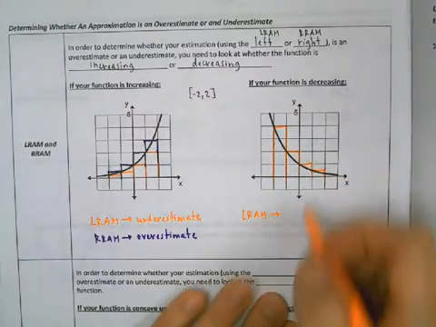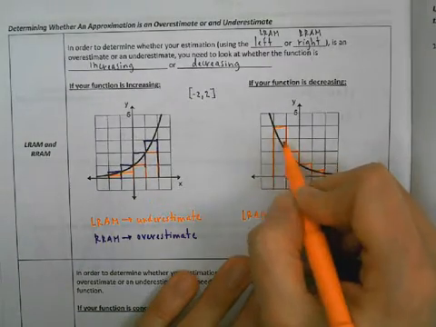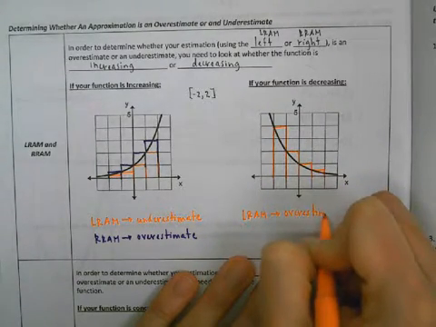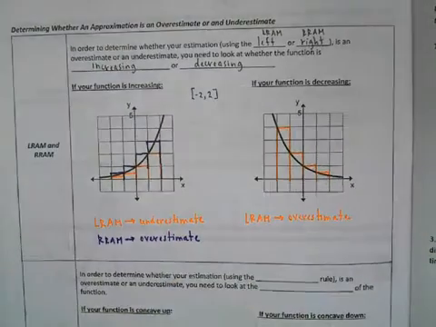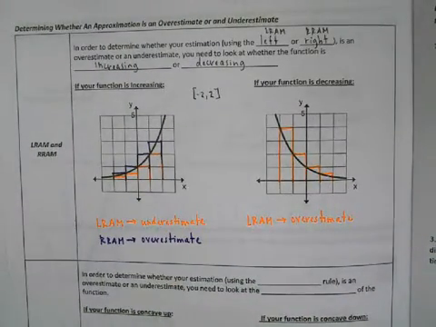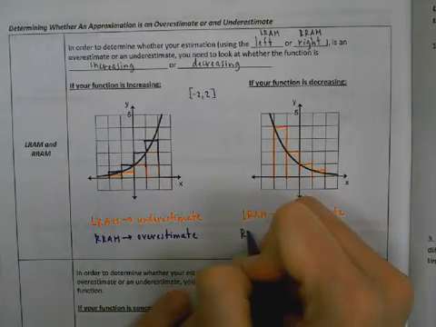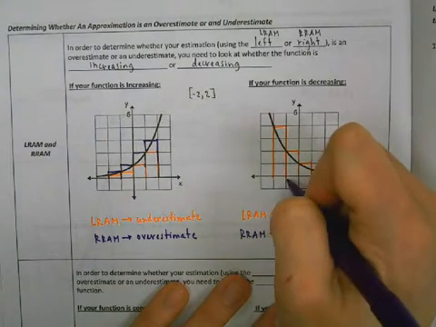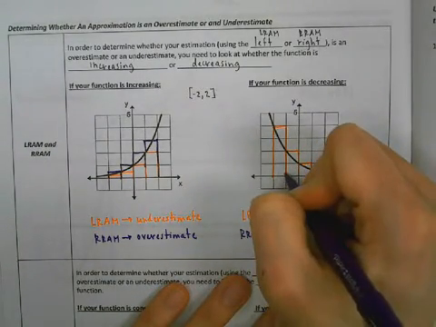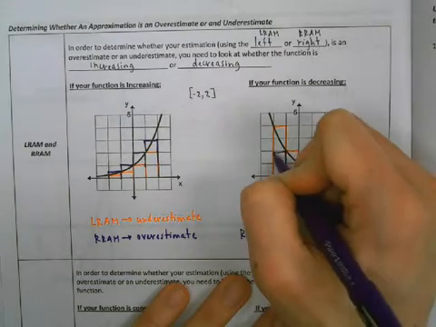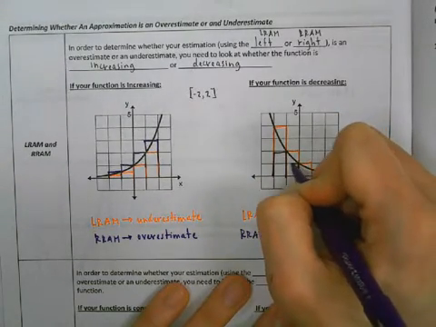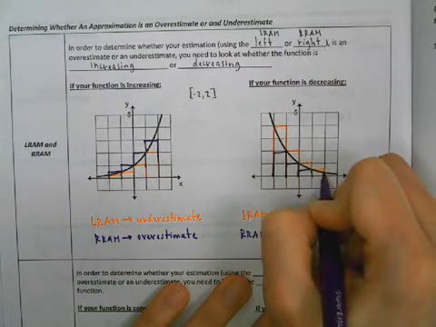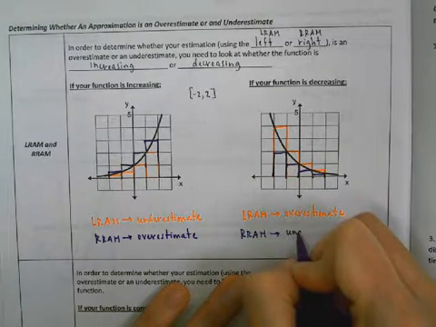and here. So now LRAM becomes an overestimate. I'm over the curve by all these amounts. And obviously that overestimate would become less severe if I used more rectangles, but we're just illustrating the point here. Now if I look at a right endpoint approximation over the same intervals, now from -2 to -1, if I use that right endpoint, I'm just going to go up to the curve and over. And you can see now that we're creating gaps between the curve there, which is going to give us an underestimate.